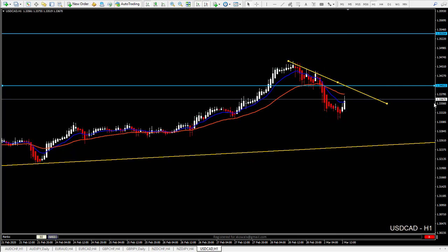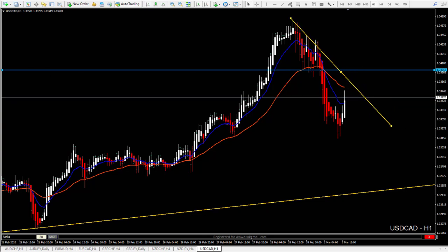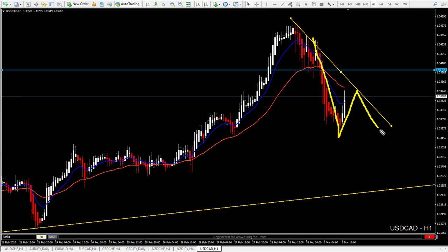Yes, but we have to go to lower time frames, and first, to look for buys, we have to wait for a breakout of this trend line. And then we can look for buys. What I like to see in this case is a situation where we have a short 1 to 3, then price goes down again, making a double bottom here, which we also know is the 4-hour chart 36 EMA, and then we have a breakout, and then we have 1 to 3. This is what I like to see, because then our risk reward is simply bigger. Yes, because we start to trade from this level, not from this.